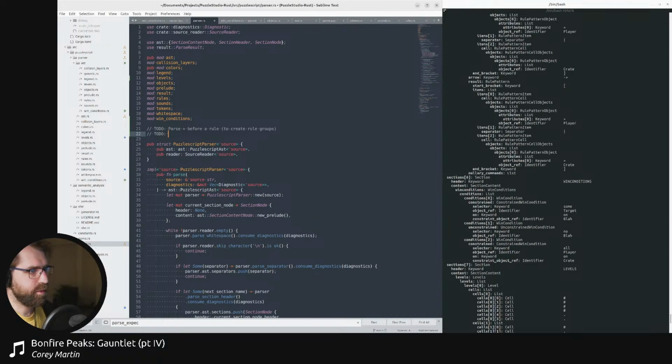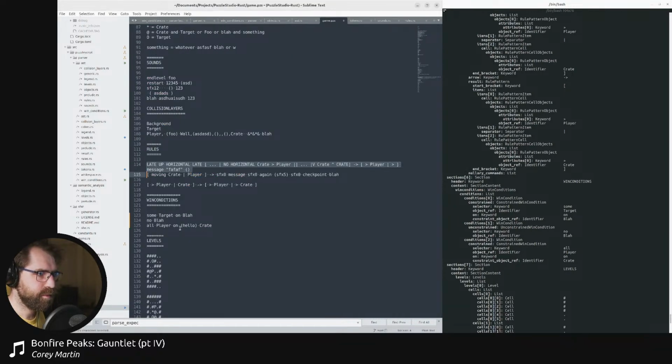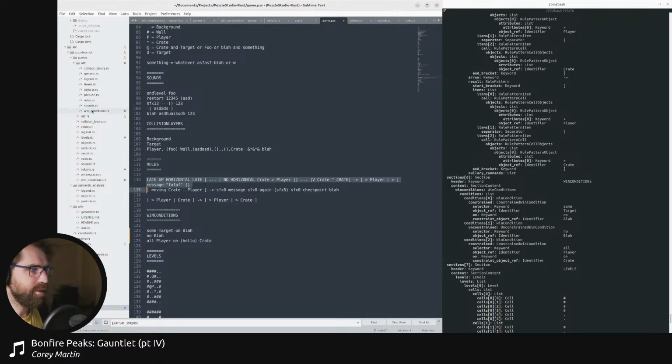What were the other things? I've already got a to-do for the sound one. The other things were pass messages between levels. And there was one more. Oh, start loop, end loop. Is it called that?